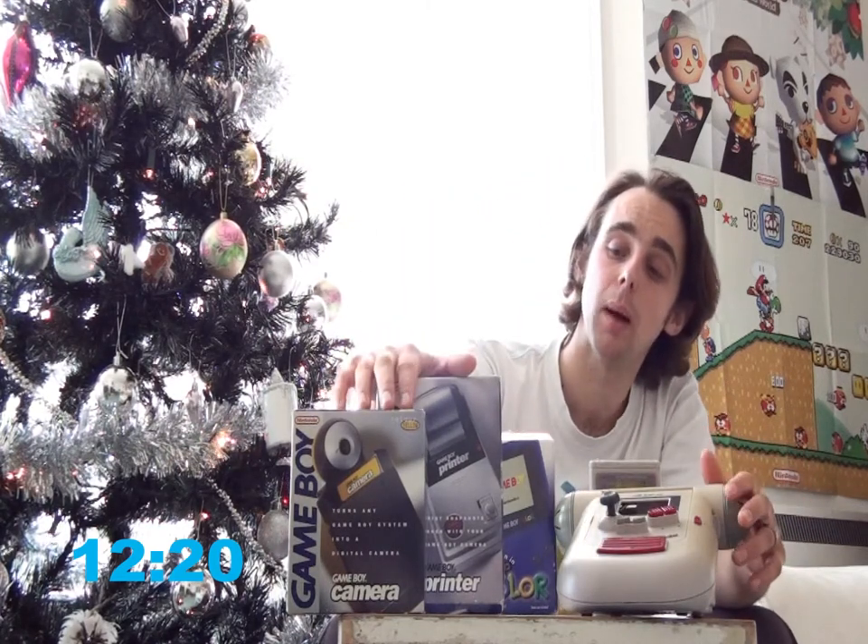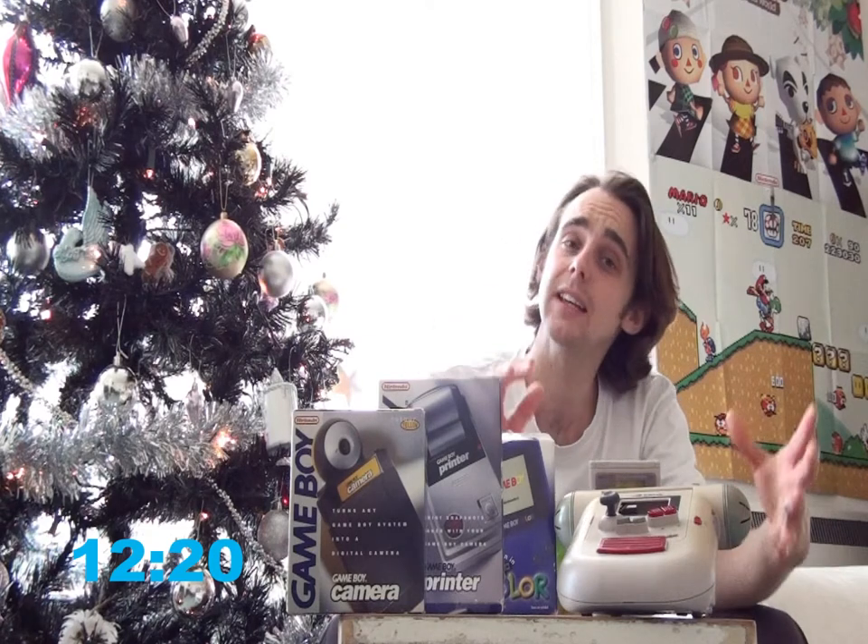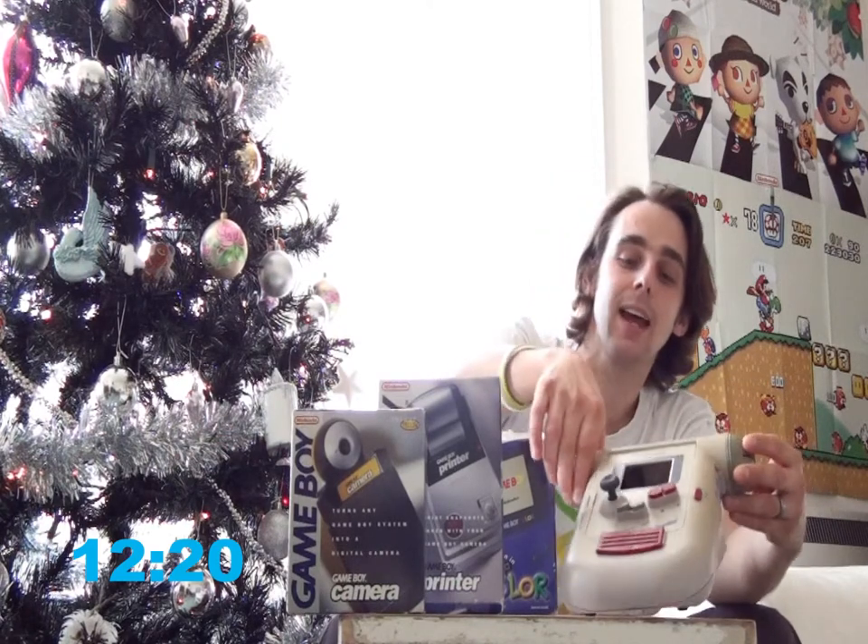It's that time of the show again where we look at how much these items will probably cost you. If we talk about the Game Boy Camera and the Game Boy Printer, you'll possibly be able to pick these both up for less than £10 — it just depends whether or not they're in the boxes and come with the instruction manuals. As for Satec's Game Boy Booster, you're probably looking at anything from £10 to £30, or $10 to $30 — again, it depends whether you can find a box or instructions, and depending on the condition, like mine, which is nicely yellowed. I really hope you've enjoyed this second instalment of Season 3 from Video Games and Consoles from the Loft. If you don't happen to catch any more of my videos before Christmas, I wish you a happy and safe Christmas and Happy New Year. I'll be back next Sunday for another instalment — have a great week and enjoy the rest of your weekend.